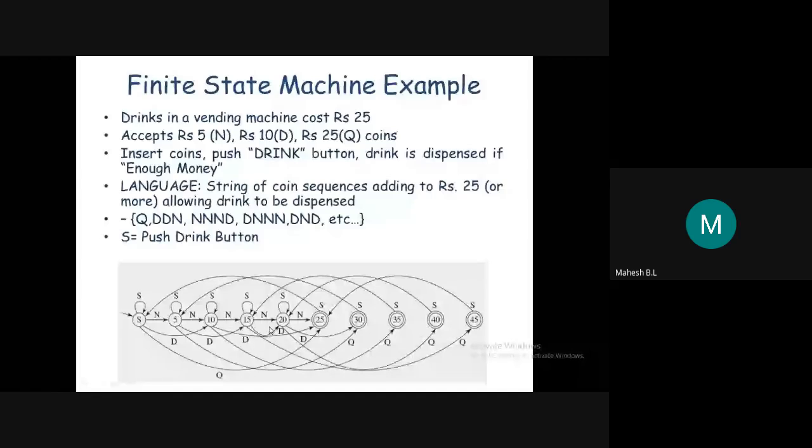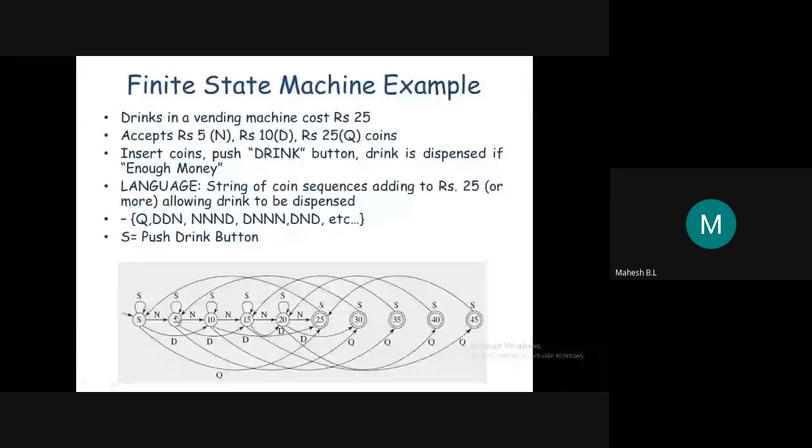See, from yes to 10 after inserting a 10 rupee coin. 10 to 20 after inserting another 10 rupee coin. From 20 to 30 after inserting another 10 rupee coin. Now you are in state 30 after inserting three 10 rupee coins. Now if you press the push button, you'll get a drink, but the drink costs 25 rupees. 5 rupees is still there. That means instead of making a transition back to the initial state, you make a transition to the state 5 because 5 rupees is still there in your account. Out of 30, only 25 is utilized for the drink. That's why the transition is back to 5.